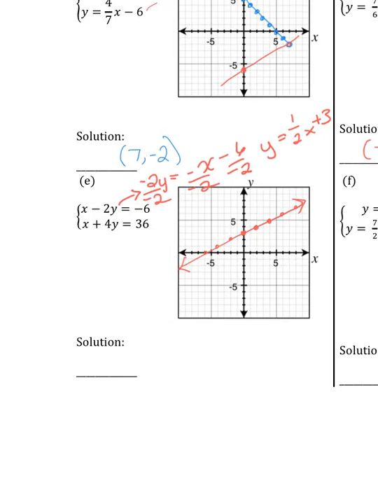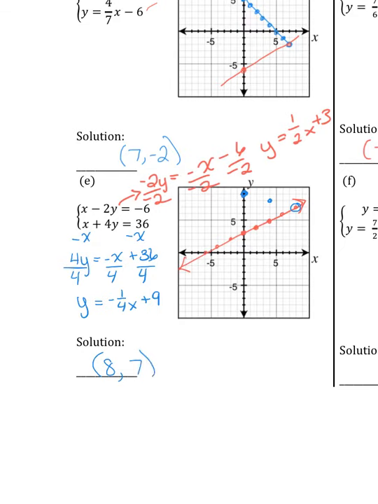And then for my second equation, I would start with subtracting x to the other side. I have 4y is equal to negative x plus 36. Divide everything by 4. And we get y is equal to negative 1/4 x plus 9. So I'm going to go to 9. So right here. Go down 1 and over 1, 2, 3, 4. Down 1 over 1, 2, 3. Luckily I plotted that point. And let's see, that's the point. 6, 7, 8. Looks like 8 and 7.